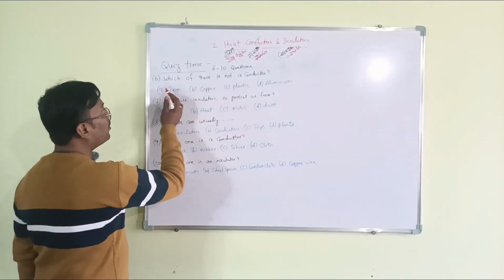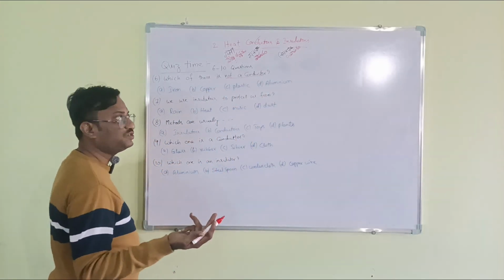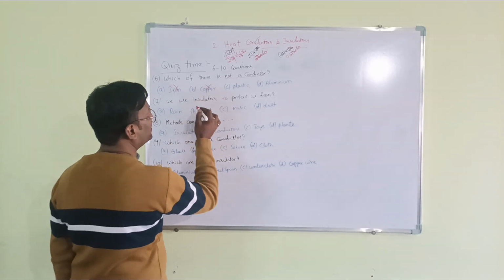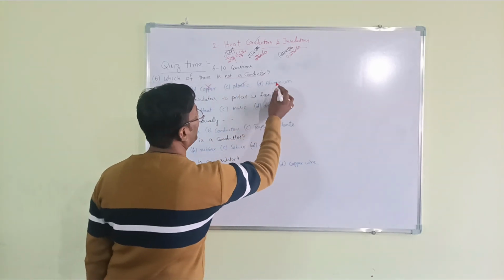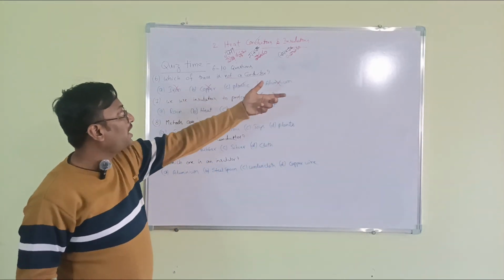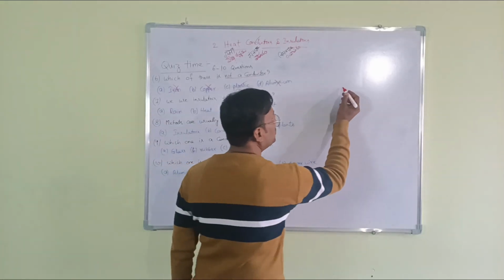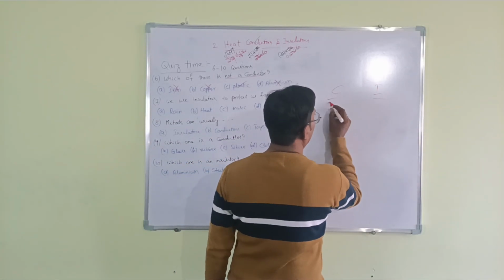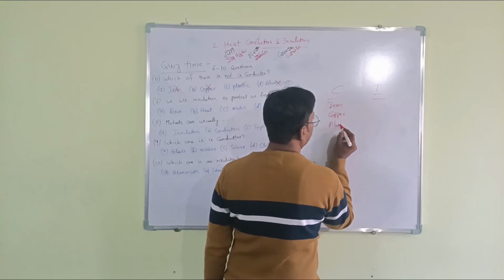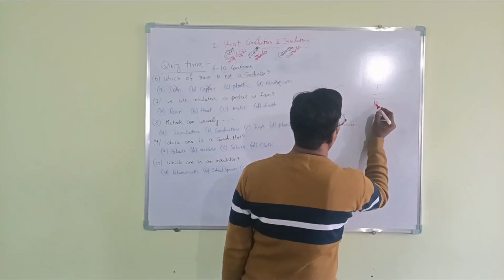See now. Which of these is not a conductor? Not a conductor means insulator. Iron? No, iron is a conductor. Copper is a conductor, we know. Plastic and aluminum is also a conductor. Here you got the examples: iron, copper and aluminum are the examples of conductors. You can note them separately. So this is conductor and this is insulator. Iron, copper and aluminum, these are conductors. What is an insulator here? Plastic.